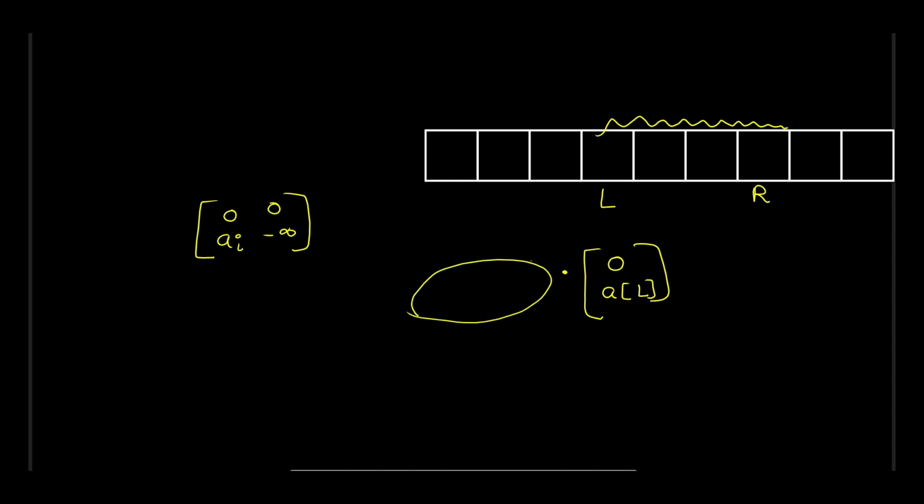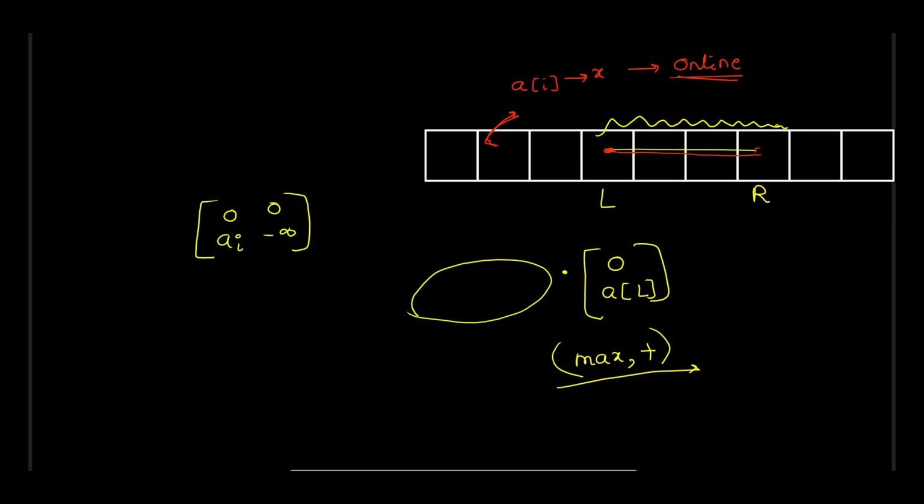But when you do this multiplication, remember that this multiplication is on the max-plus semiring on the matrices. So this is max plus. Once you do that, you will be able to quickly answer the problem for a particular subarray. Not just that, once segment tree is in the picture, you can modify, you can replace ai by x, and you can solve the problem online as well. That is, if the query consisted of two types, one is changing the array elements, and the second is finding out the answer for the house robber problem in a particular subarray from L to R.